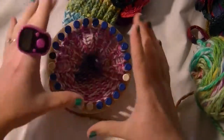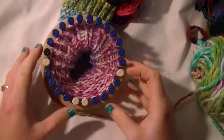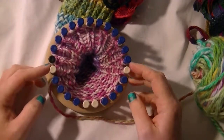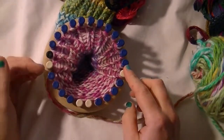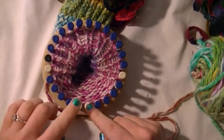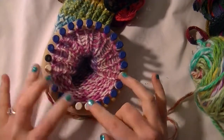To mark your loom for your toe or your heel, you use half of your loom. Now this loom has 25 pegs on it, so it's an odd number. I prefer to keep my toe even, so I do from peg 1 to 12 and then I mark the middle two pegs of the side I'm doing my heel on, for two reasons.